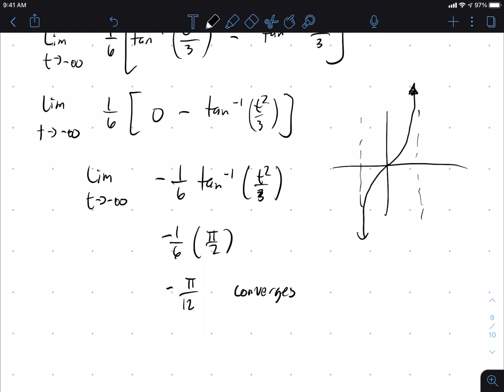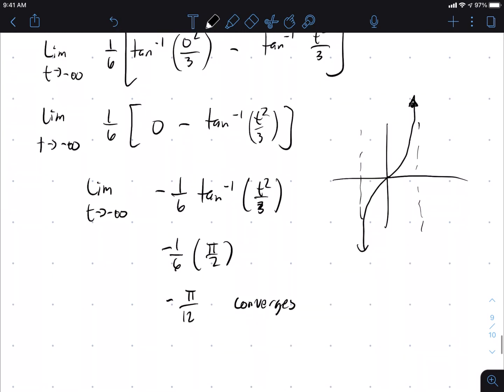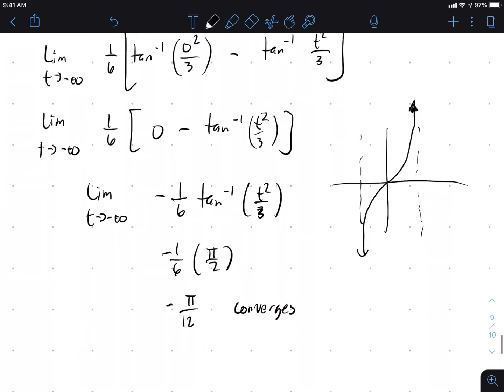Where do we go from negative infinity to positive infinity then? How do we get that? Why did this become positive infinity? Because t is going to negative infinity. So what happens to the sign when it's squared? Oh, okay. Got it. So that takes us to this side, right? Tan is saying when is tan equal to infinity? It's over here.